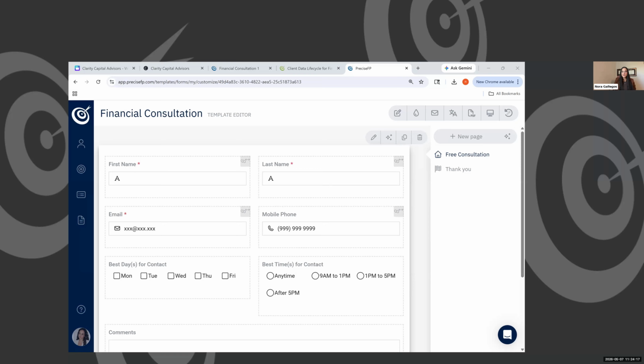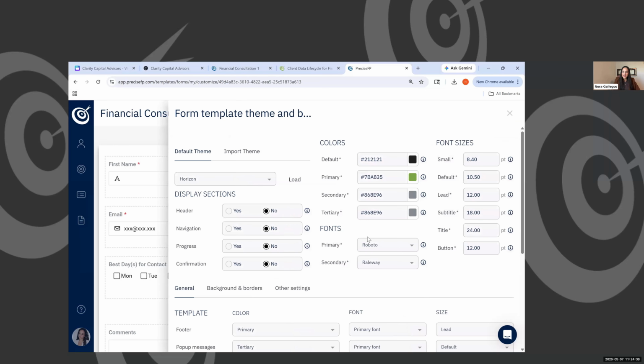All right. So a firm that looks like your firm is going to convert better than just a generic one. And if you think about it, it's the first thing a cold prospect is going to see. So it looks like you showed up if you put in a little bit of time to customize it. If you click on that water drop icon in the top right hand corner, this page will pop out where you can start branding things.